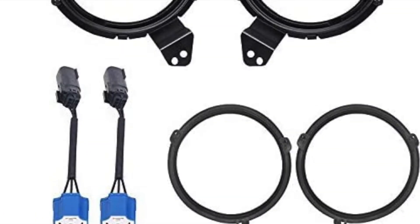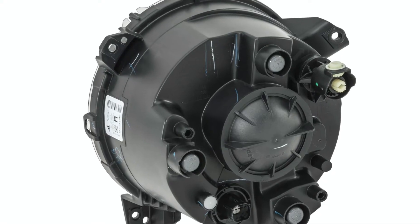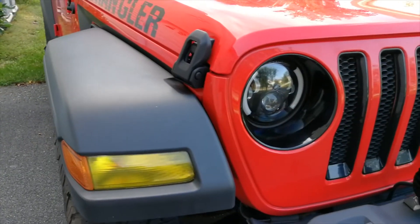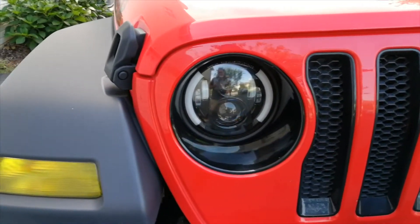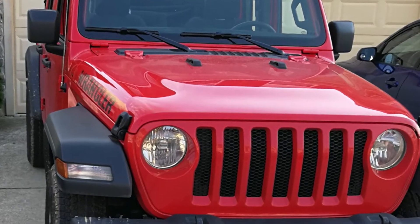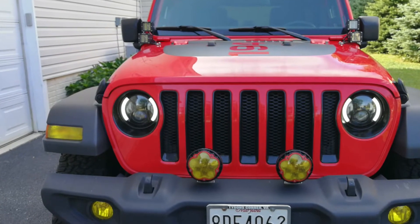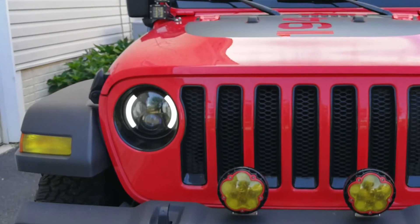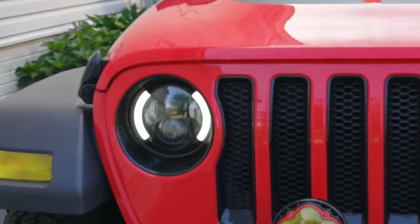Right now it's very easy to retrofit a 7-inch LED into the JL with an adapter. Interestingly, the diameter of the JL headlight housing is still 7 inches — the housing with the plastic surround is just larger than the JK's. So retrofitting a 7-inch into a JL doesn't mean you're putting in a smaller headlight; the surface area is the same. I'm running the 7-inch with no issues and no gaps between the headlights and the grille. I also wired in a daytime running light that turns on automatically when your Jeep is on, and I'll make another video showing how everything is wired.